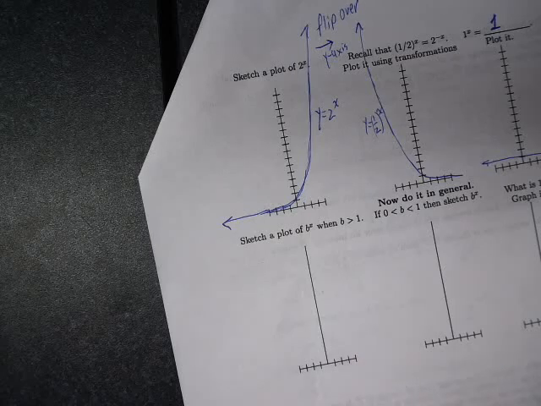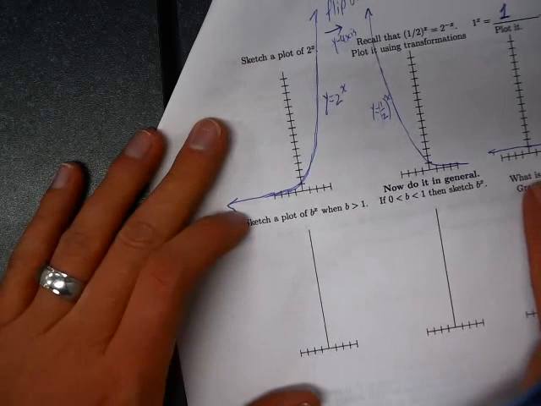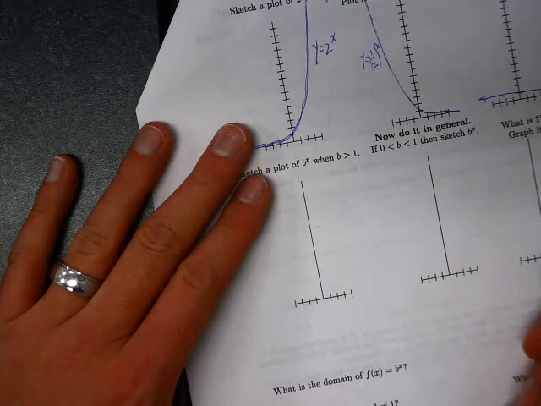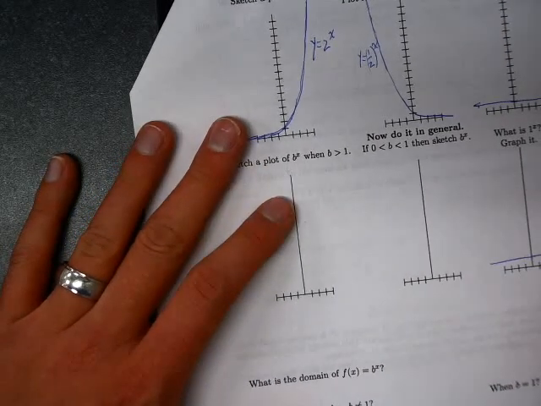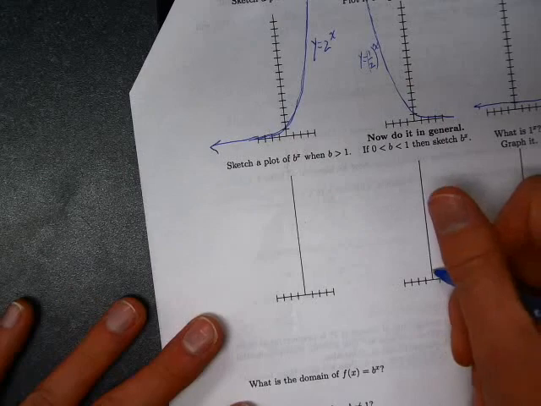So let's now think about this for absolutely any valid base. I'm allowed to take exponentials where the base is any positive number. And I think there will be two different looking cases, well, three. When b is equal to 1, well, we already know what 1 to the x is equal to. What's 1 to the x always equal to? 1. So when b is 1, there's 1 to the x. It's always 1.